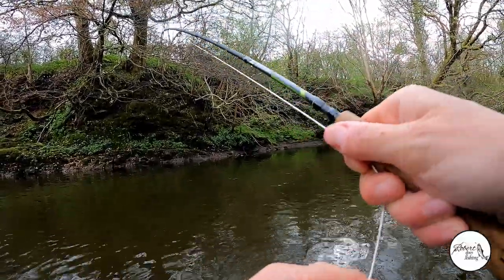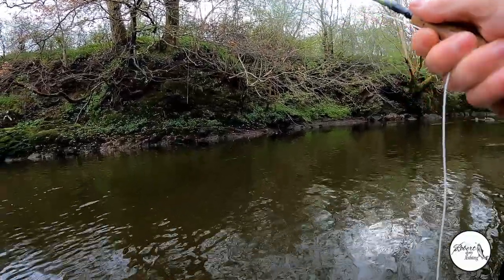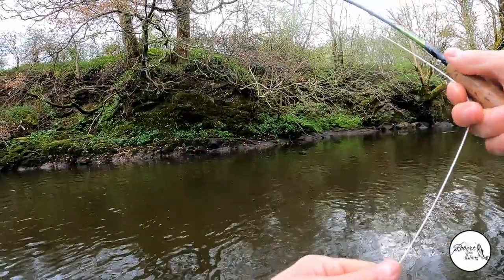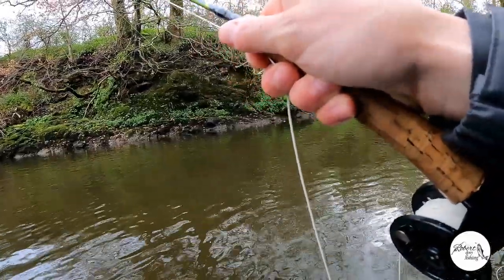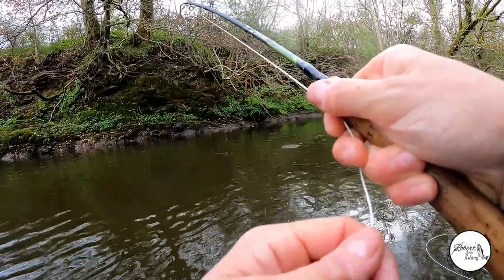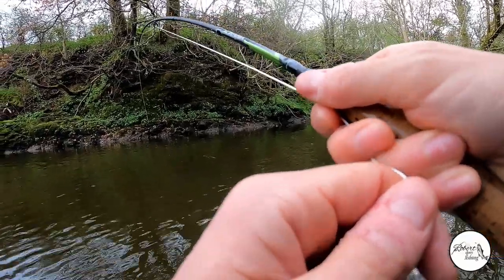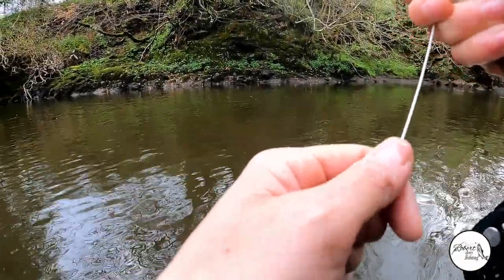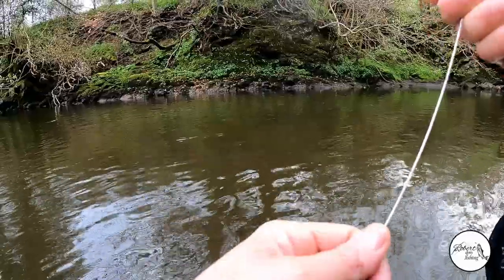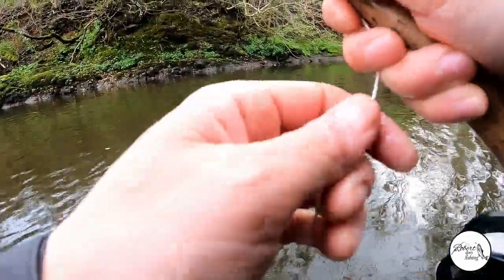Oh, that was fun. Oh, let's hope I can get this in the net. Feels like a decent fish. Not bad, not massive, but that was good fun. That was good fun stalking that. Nah, it's not massive. I don't really care. That was good fun.